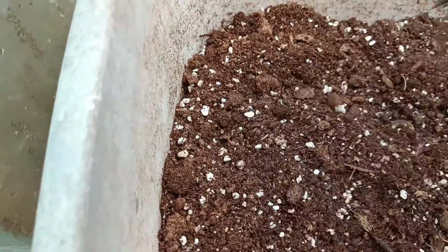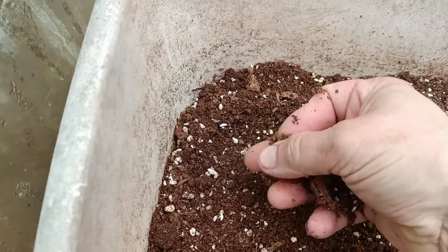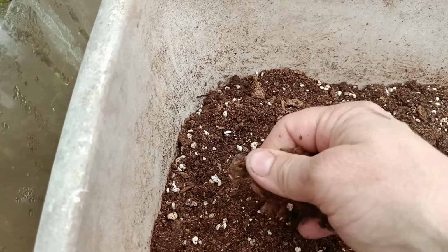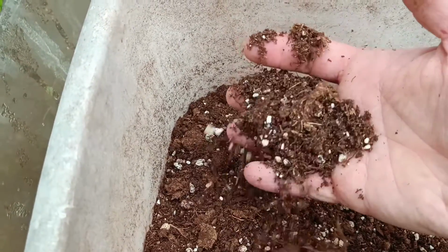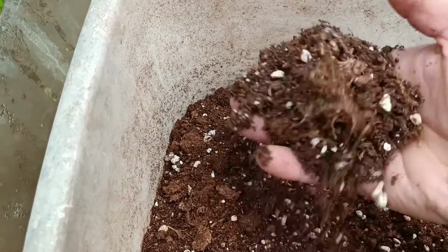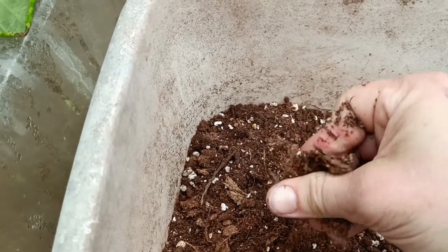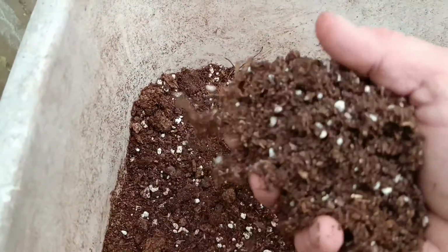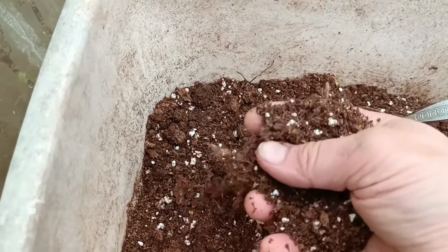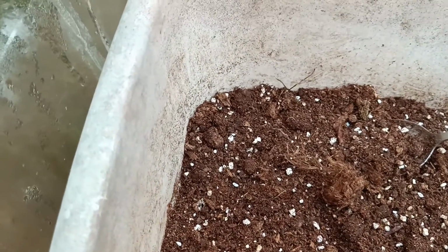So just these two things together, because it needs to be airy, it needs to keep the water pretty well, needs to be a bit on the acidic side, has to have some nutrients in, so just something like this. Of course you can get perlite, but you can just use any potting soil you can buy in your local store. Add to it maybe a little bit of peat, just to get a bit of an acid reaction, or some garden loam. The point is, it shouldn't compact, it shouldn't be soggy, and as I said, just a little bit of an acid reaction. So this is for the soil.